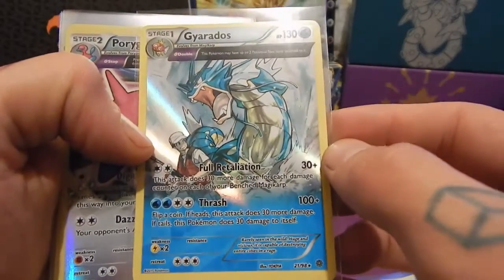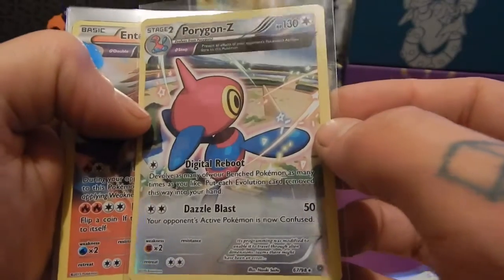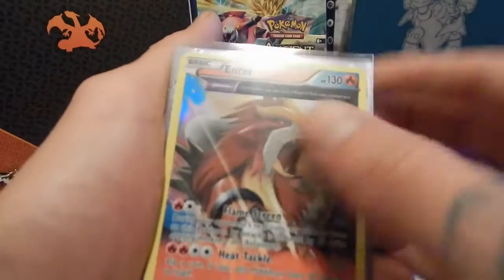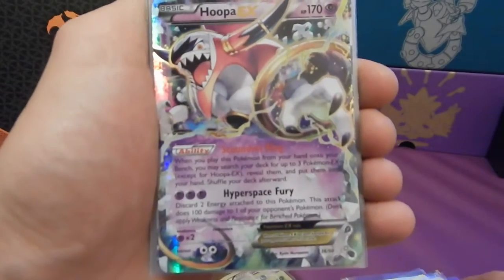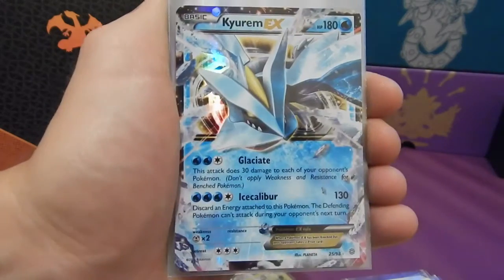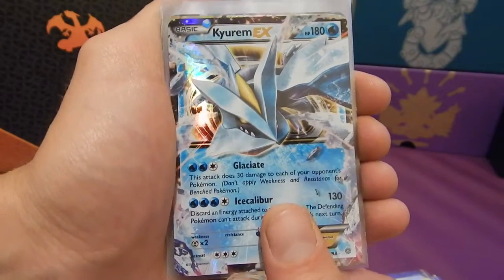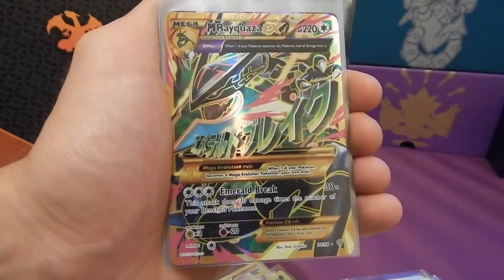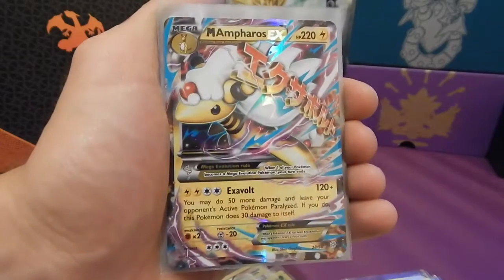Beautiful half art, main man Gyarados. Right, now we're moving on to the more beautiful cards, the EXs. So there's HOOPA, we've got ourselves Kyurem EX. And the Mega Rayquaza EX, gold border, gold card, gold standard. Just looking for one of the Primal Groudon or Kyogre, but yeah, amazing card.